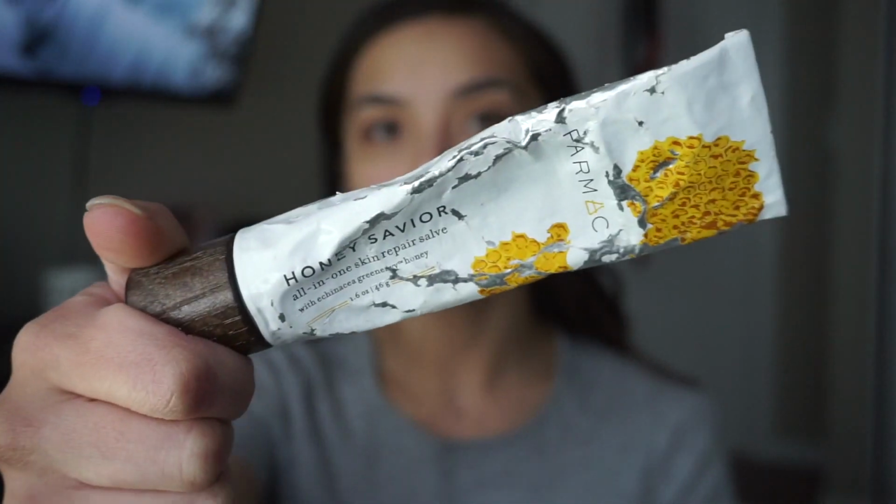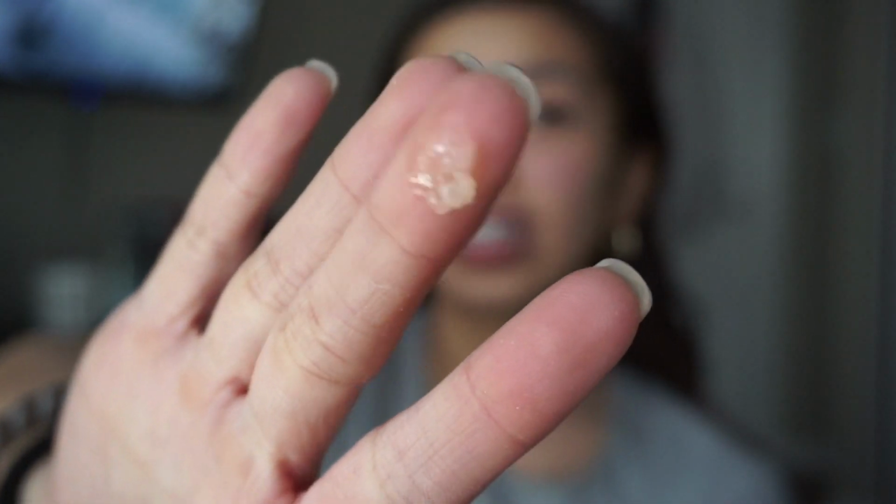Right, so I am toning my face first. I'm gonna go in with my Honey Savior Repair Salve from Pharmacy Beauty, look how jacked up she is. And I'm gonna add that to the really dry points of my face. It's a really, really thick consistency. I only need this much, the tiniest dab.